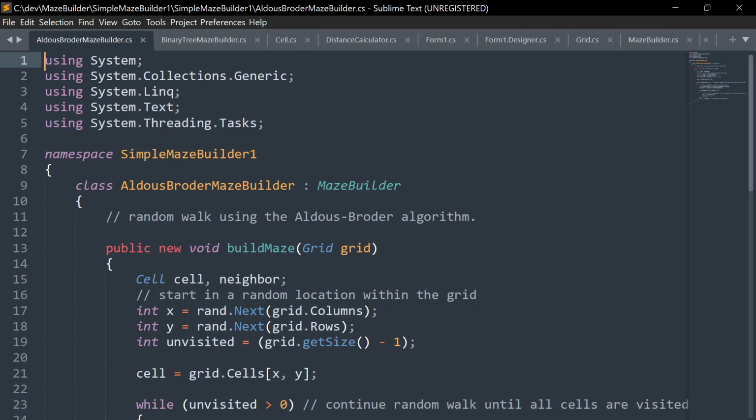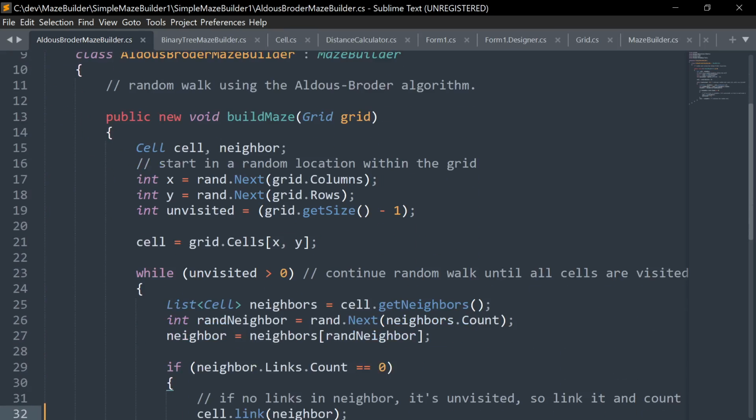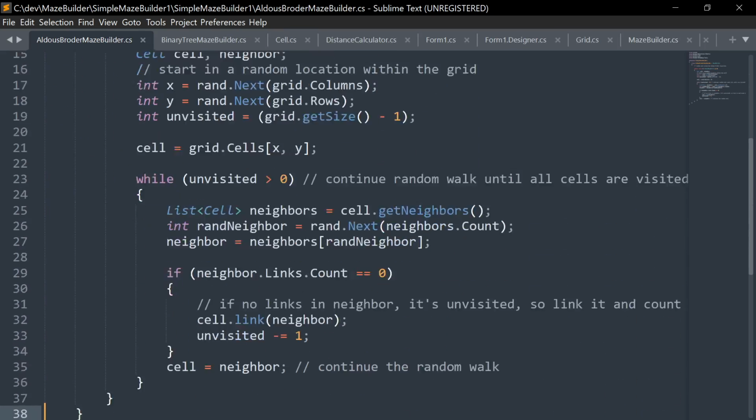Just for comparison, I'll show you Aldous-Broder, which is quite a bit more complicated. So it's not as bad as I thought, I guess. It starts in a random location, and it random walks digging holes, and it continues doing that until it's been to every cell. Because with a random walk, that's the only way you could do that. Now, you might think about a random walk. Okay, 100 cells, you could visit a couple of thousand. You could walk around forever before you get all 100, right? So this is not, strictly speaking, guaranteed to terminate in a certain period of time. But reasonably speaking, the code's so fast, it's not going to be a problem. But it's something to think about with random walks.